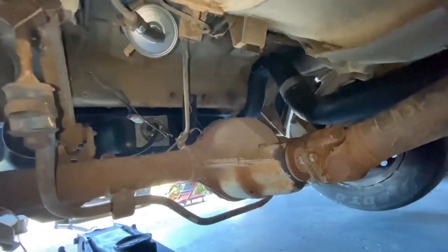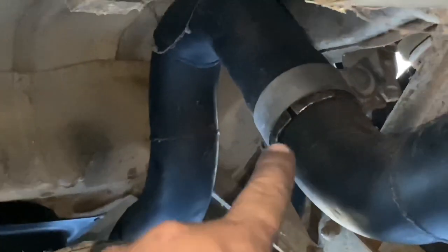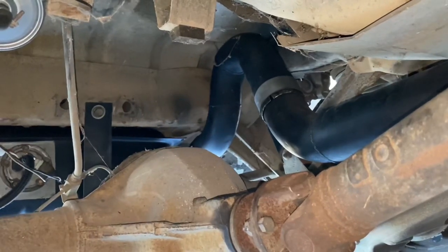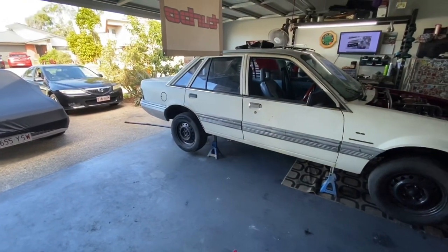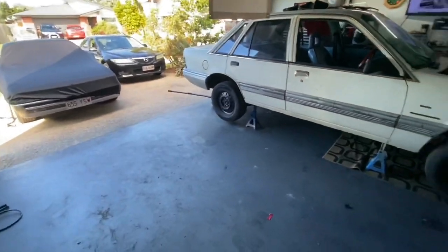What I was saying before was that flange there, someone had used a screwdriver, this one up here, and had absolutely destroyed it. So we tucked all that back straight and it came out very well. It's time now to go over there to the jack and put it back on the ground, get rid of the jack stands and push it back in and bring my car back in.